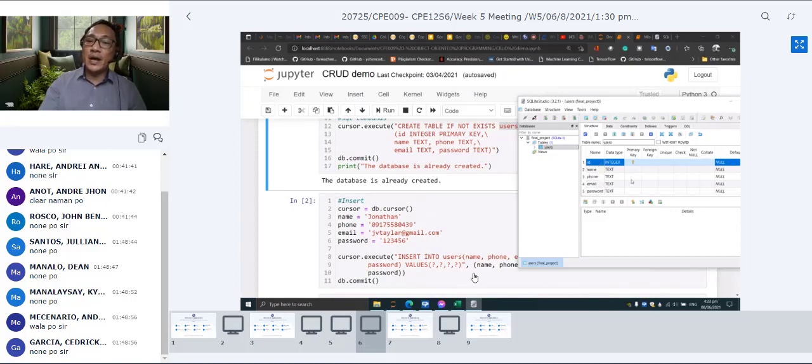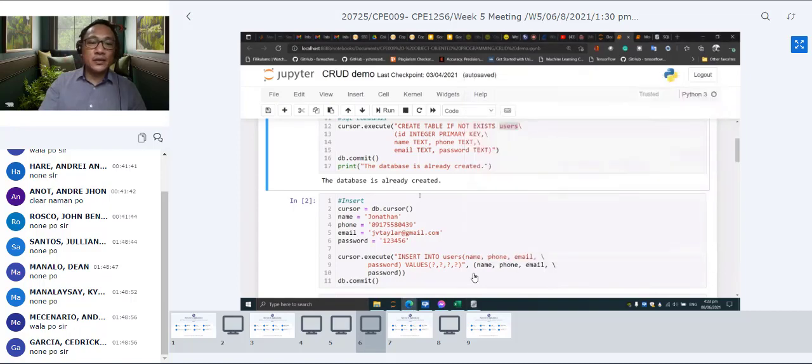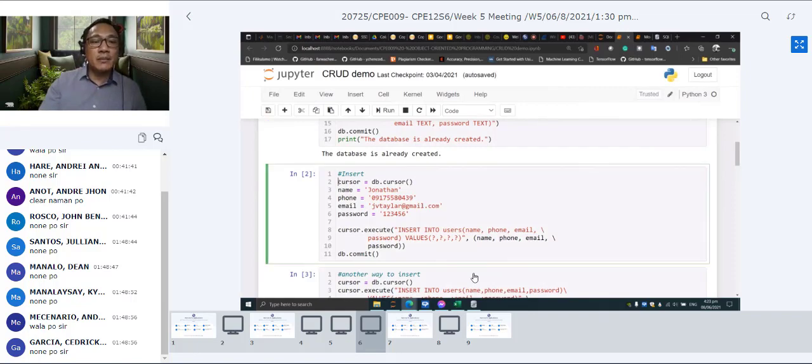Okay, what we're trying to do now is insert. Inserting means you're writing something inside your database. This is what we call the update feature. Update means you're trying to update the information from your program. So what we will use here is the database again, the cursor.